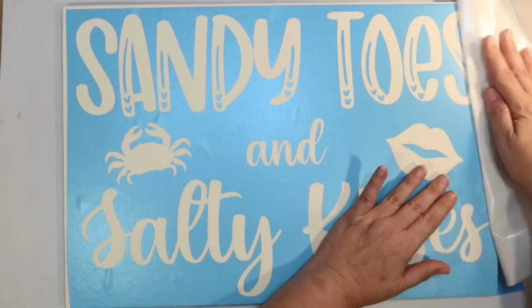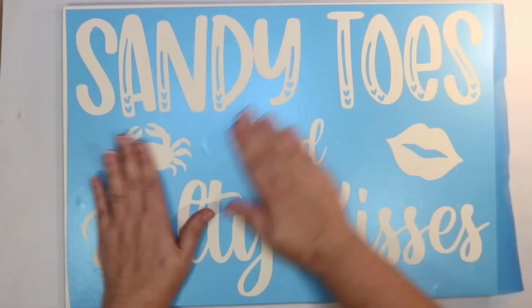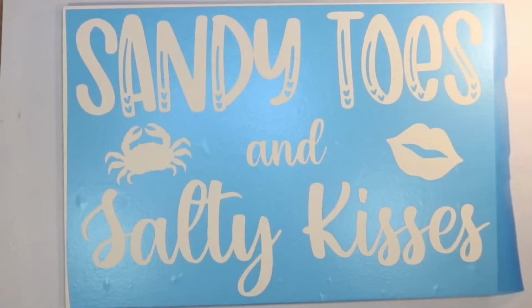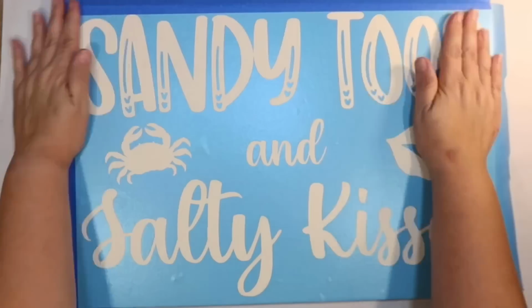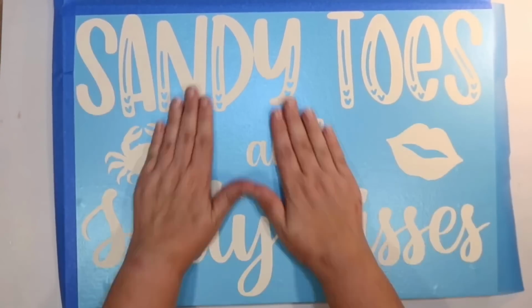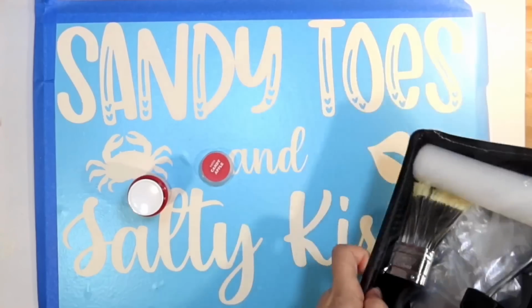And I love these fonts that I chose. Like, see the little heart details in the sandy toes? I thought that was really fun. And I love this expression for Valentine's Day. It wasn't quite big enough, so I'm going to use a little painter's tape just to tape off the edges to make sure I don't make a big mess. Because we're going to go in here with that candy apple red.